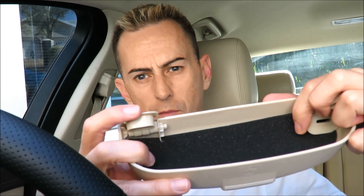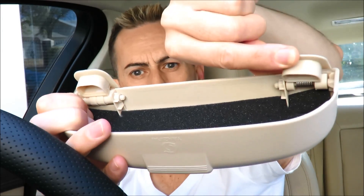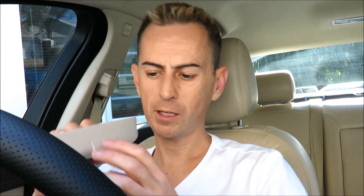It's got this felt padding on the inside, and only this one on the side has a spring in it. Unfortunately this is not one of those soft touch or soft return sprung items, and I don't really like the handle, but I'm gonna fit it and just see what it looks like and see if I actually like it and if I'm gonna keep it on the car or not.